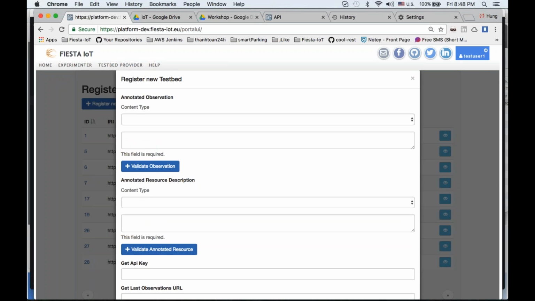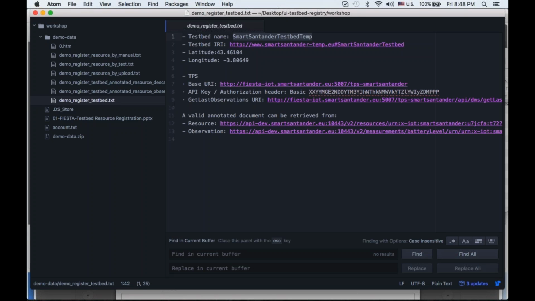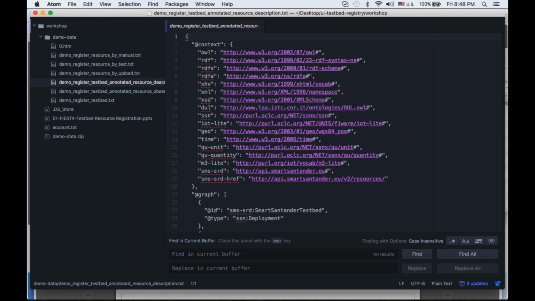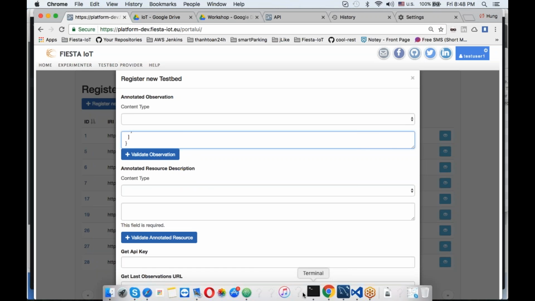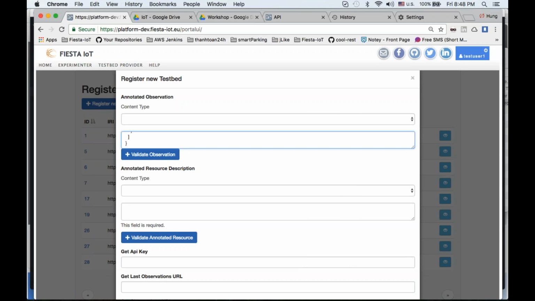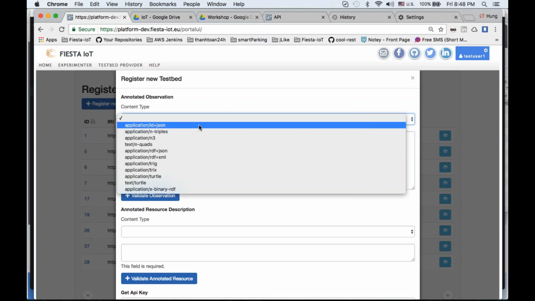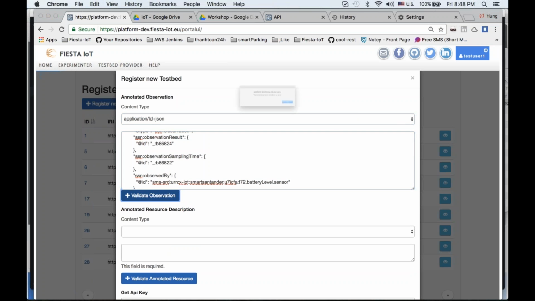And as was already presented, we must input the required information of a testbed into the fields of a form. So I have prepared a resource declaration here for one demo, and declaration and observation. Here we can choose a content type. This is just a sample demo of content type application LD-JSON. And you can try to validate.